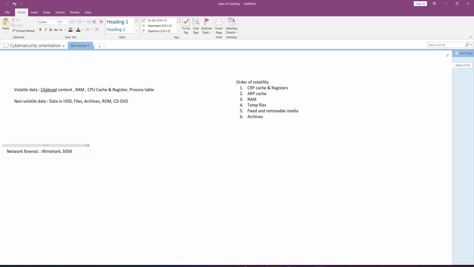SIEM is also capable of doing this. Then we have tcpdump, TShark, PRTG network monitor, MS network monitor. Then we have CommView and many other tools.